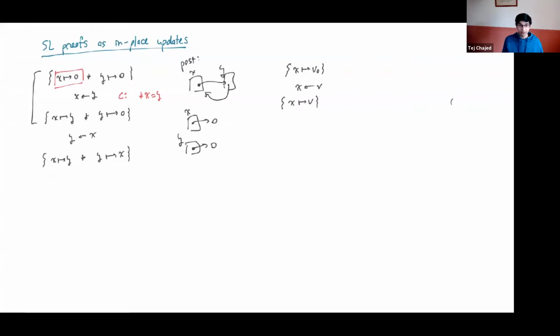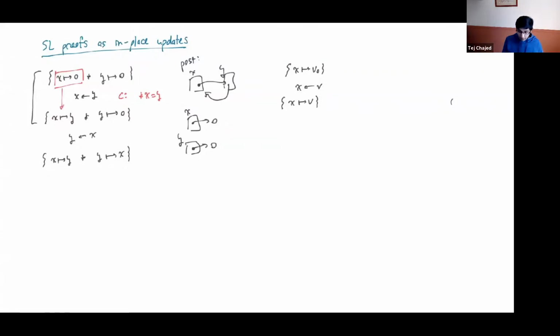So notice that that's actually pretty similar to what the actual behavior of x gets v is. When you do a store into x, we move from a state where x has some arbitrary value to one where x has the value we're storing, right? It does an update in place to one cell in the memory. Something very similar is going to happen in this proof. We find x points to 0 in the precondition, and we replace it with x points to y.